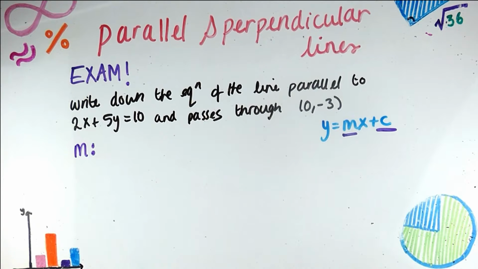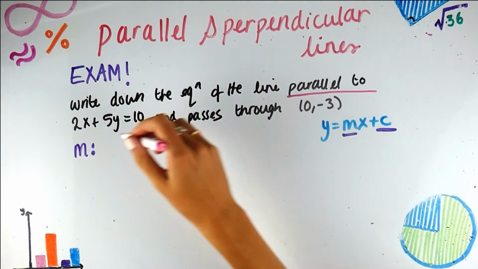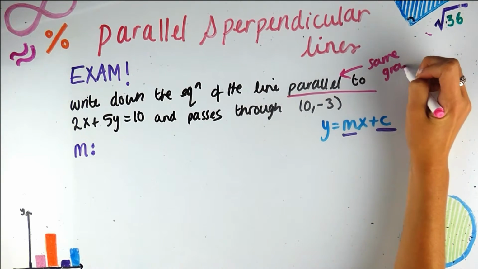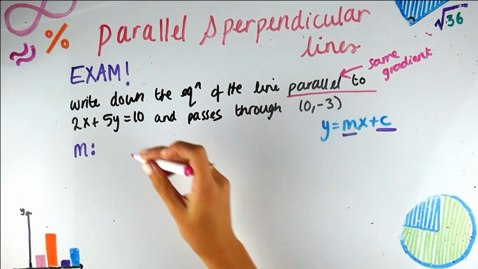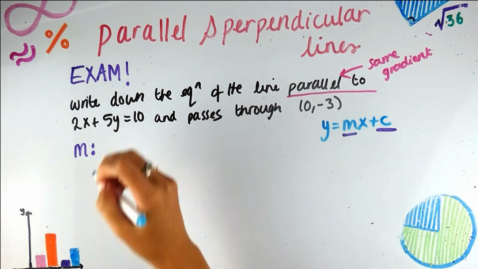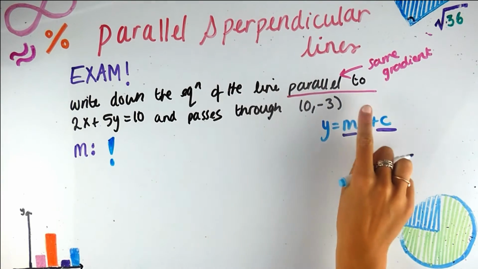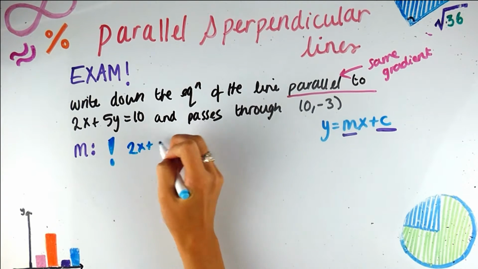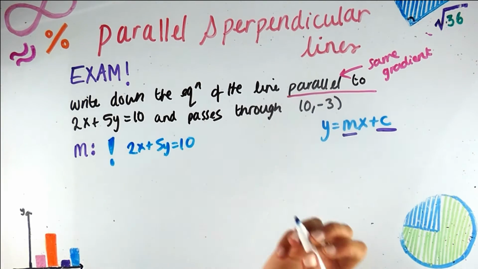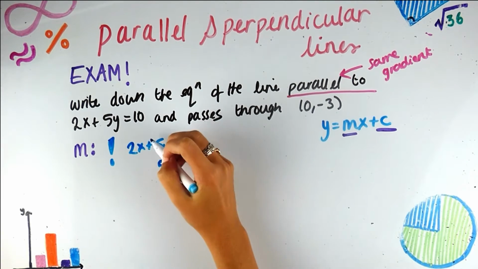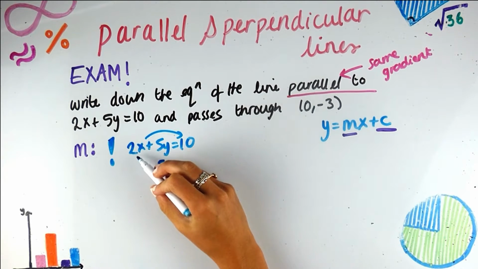We've been given this essential information that the line is parallel to that, and parallel means same steepness, same gradient. So if we know it's the same gradient as this, we just need to work out the gradient of that, which is normally the x coefficient. But this is very important to note: this has to be in the y equals mx plus c form, so we have to rearrange. So I've got this equation here, and I have to rearrange to get y equals to then determine what my gradient actually is.